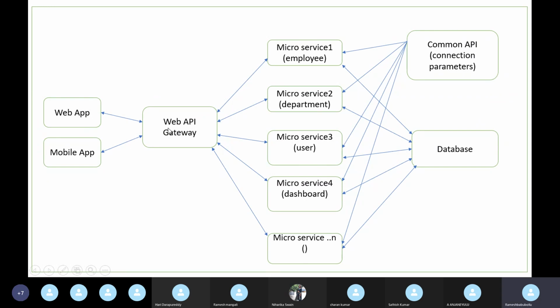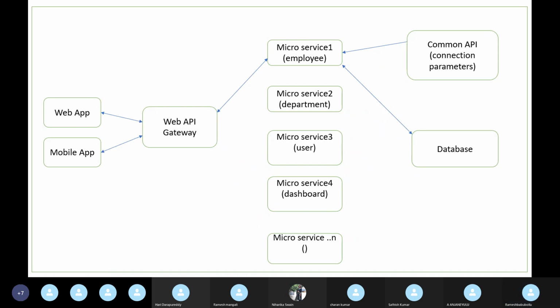And see this, this is the actual flow diagram, and if this diagram confuses you, don't worry. Here I have included all the microservices' request and response.